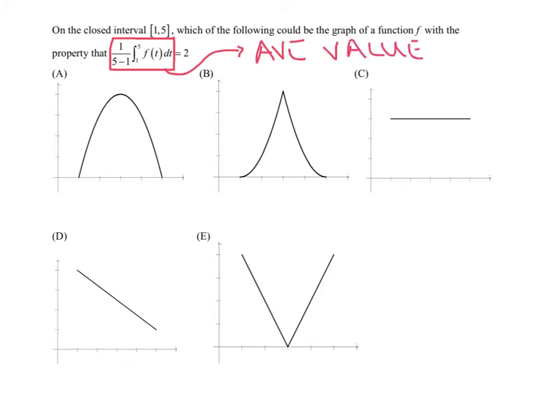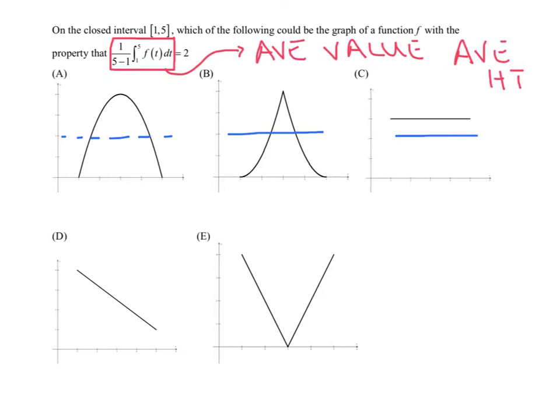All right, so I'm looking for a graph whose average value, or you could think of it as its average height. Sometimes that helps. Sometimes the light bulb goes off when we call it average height instead of average value. I need an average height of 2. So I want you to go through these functions. I know they're tough to read, but they're all scaled by 1s, if that helps. So we're going from 1 to 5, and we need an average height or an average value of 2. One of the strategies that I used was I went through and drew a horizontal line at 2 on every graph.